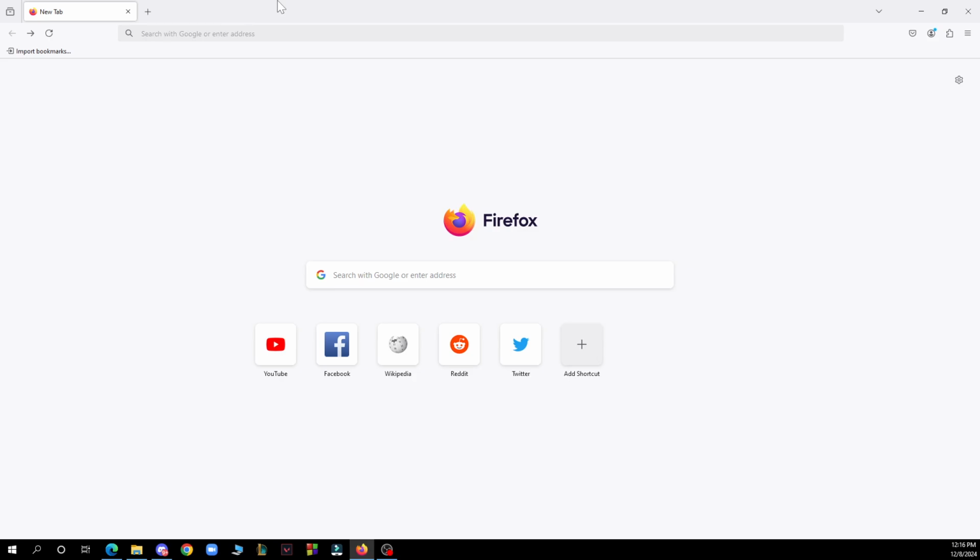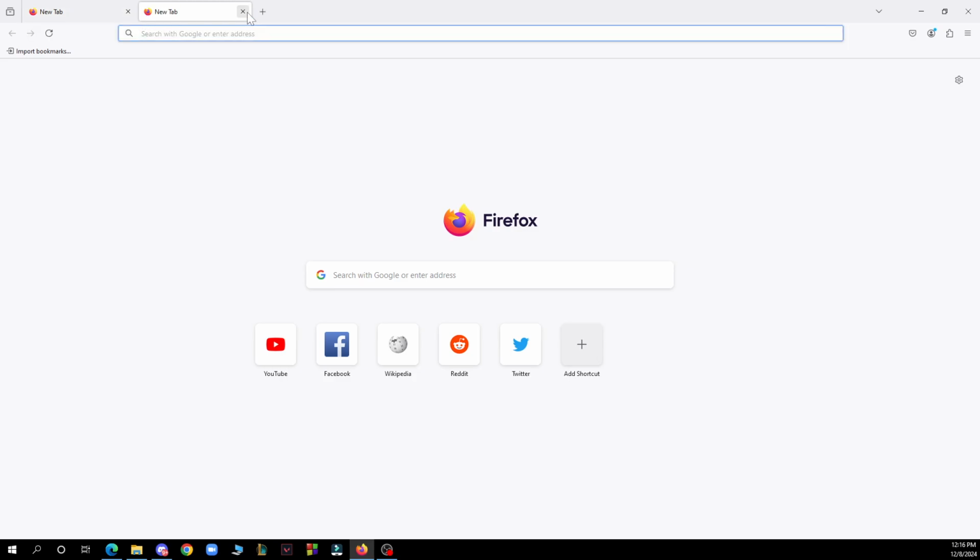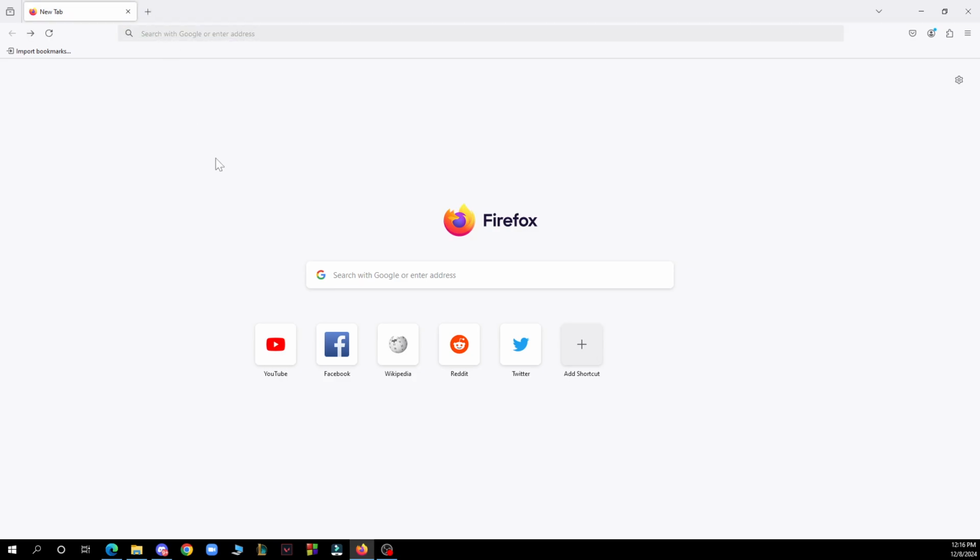But now, let's see what we actually have in front of us here. As you can see, in the top side of the screen, we have the search bar, and in the middle also. You can go and add shortcuts by clicking on this button here. And here in the top we have the plus where you can go and add your tabs. In the top right corner we have the three horizontal lines where you can go and check out settings and a lot of different settings.